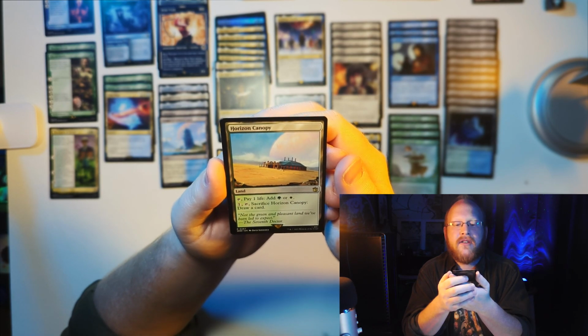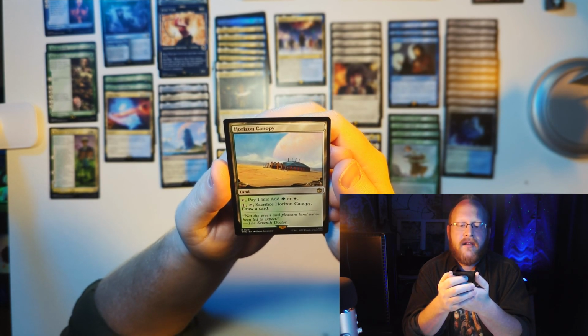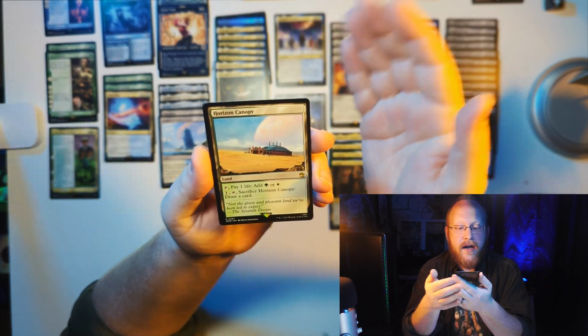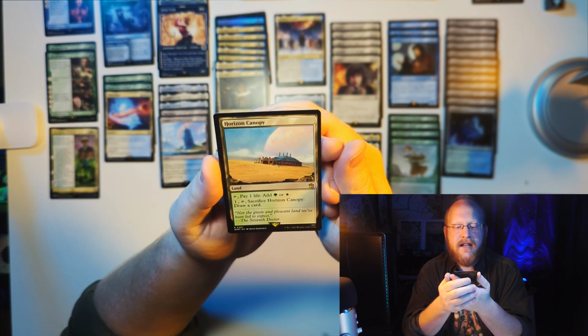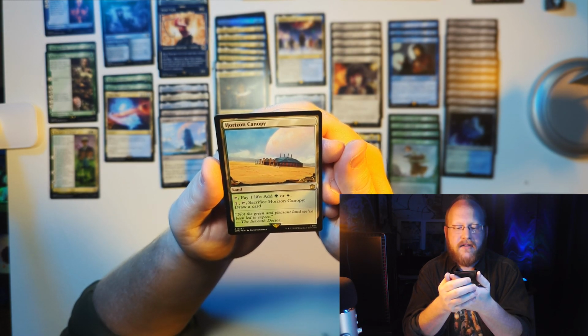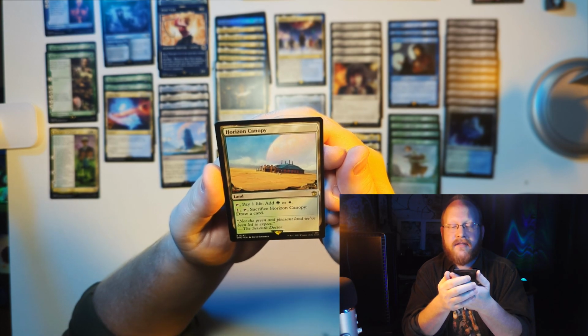Let's see, this one is Horizon Canopy. Land. Pay 1 life, add a green or white, sacrifice Horizon Canopy, draw a card. Not the green and pleasant land we've been led to expect. The 7th Doctor.